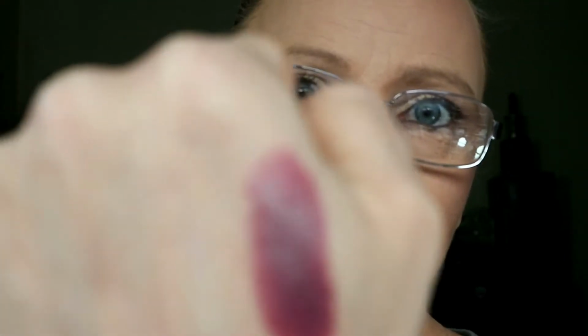But it's not holographic for anybody who thinks that. It is just iridescent. It just shifts slightly with the thinner. Beautiful, beautiful lipstick, really nice. And this was £8, but for some reason they've stopped doing them. I don't know why, but I do know there were only a few colours, and this is my colour because, guys, I like my purples.